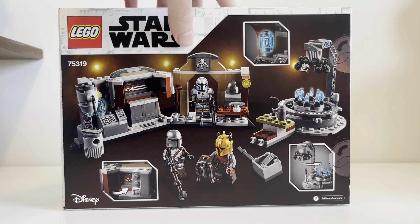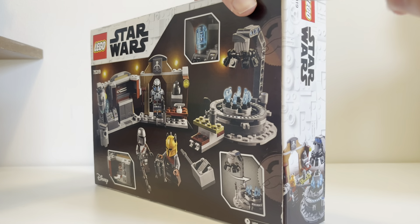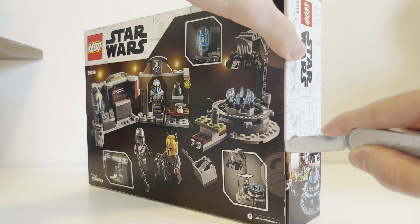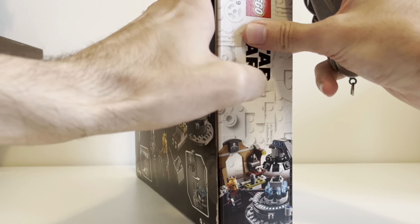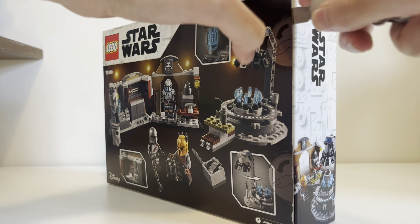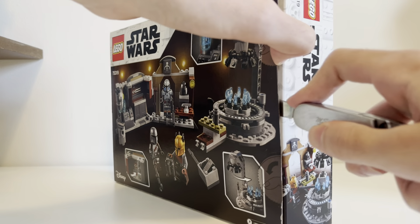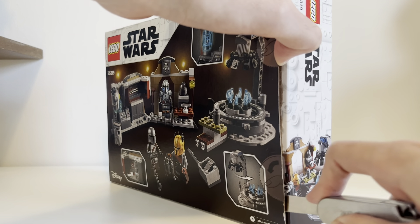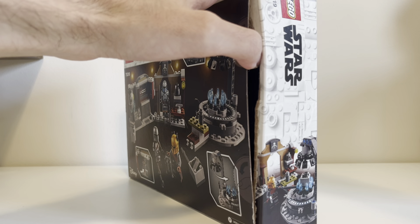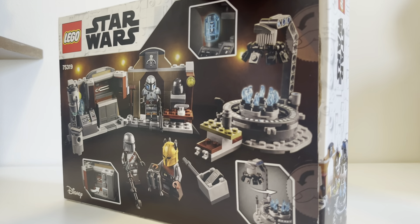But let's not stall any longer. Let's get this thing open so we can take a look. I'm actually going to try to cut it open right here and see if I can cut down right here so I don't have to ruin the box. Hopefully I don't ruin the box. There are punch tabs — I do not want to use those because then it's going to ruin the box. No one likes to ruin the box. Let me cut this open. This box is very, very stubborn today.